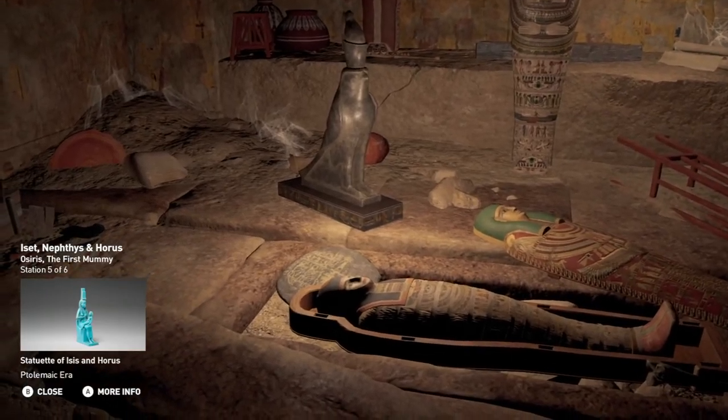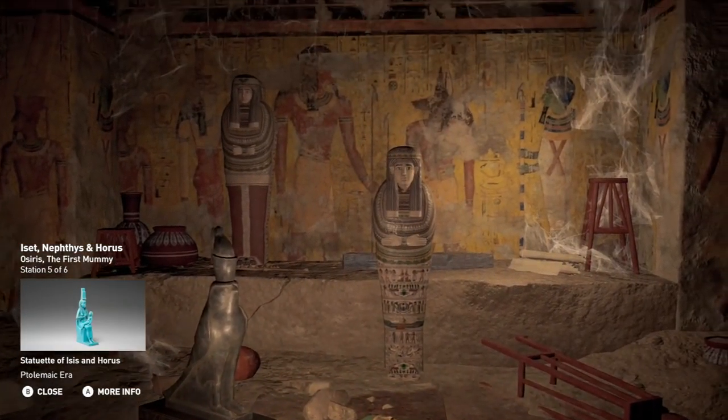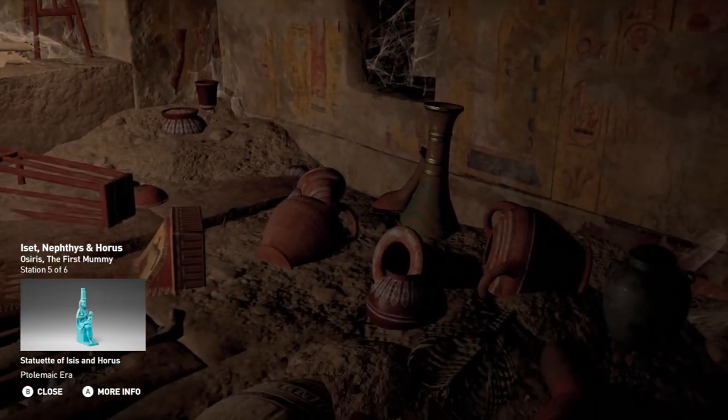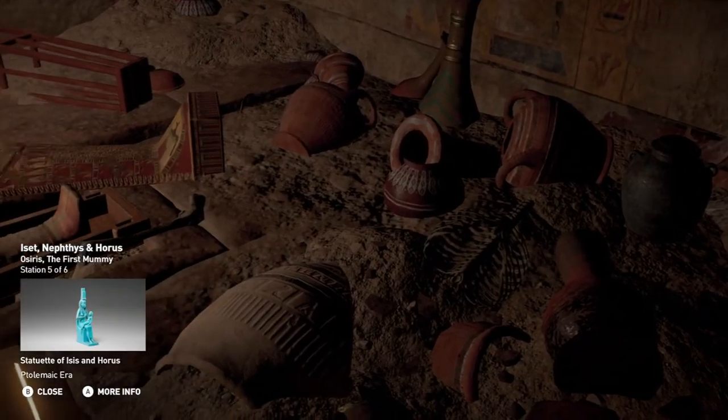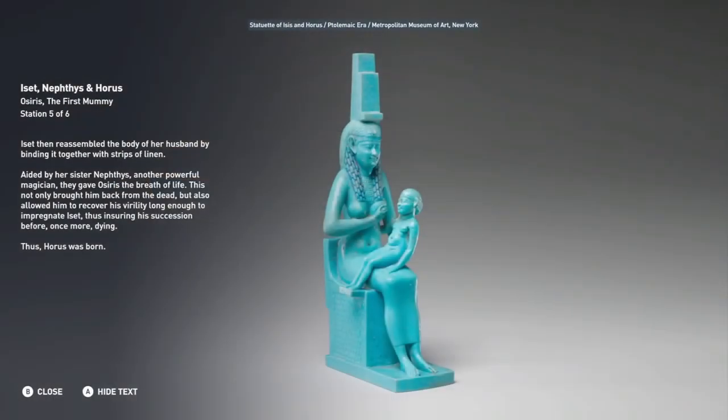Iset then reassembled the body of her husband by binding it together with strips of linen. Aided by her sister Nephthys, another powerful magician, they gave Osiris the breath of life. This not only brought him back from the dead, but also allowed him to recover his virility long enough to impregnate Iset, thus ensuring his succession before, once more, dying. Thus, Horus was born.